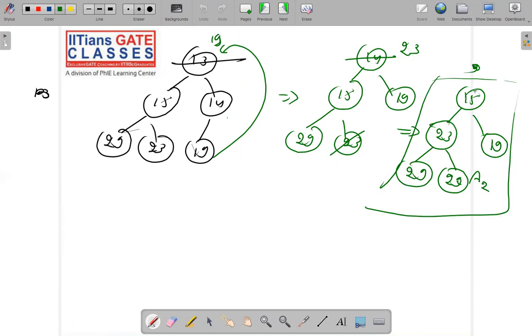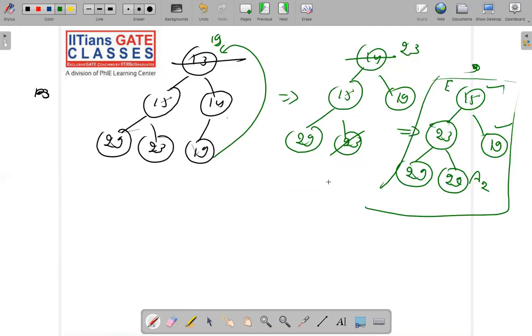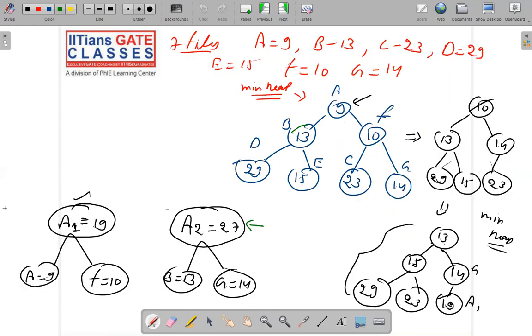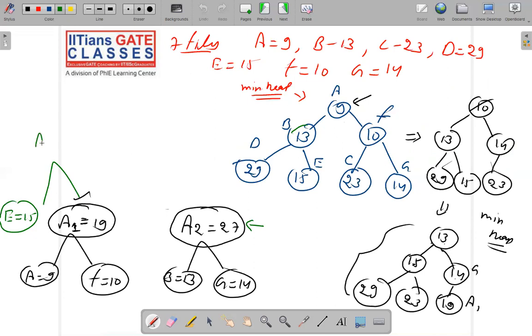So what is our minimum right now? 15 and 19. What is 15? If you see here, 15 is E, and 19 is A1. So we will merge these two. E equal to 15, and we'll merge these two. Okay. And again, we will rebalance this min heap. Once we merge, we will have A3, which will have how many files? 15 plus 19, 34.